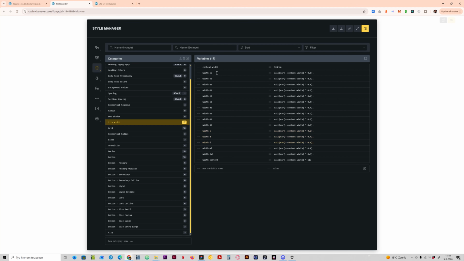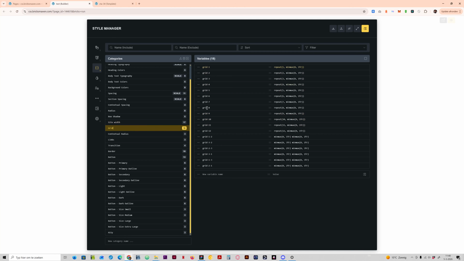We're getting SM also in t-shirt sizes. So we have an XS, S, M, L, XL, 2XL. I don't have 3XL, 4XL, whatever, which I could have created, but this is enough, right? So these help to put certain content that you're creating in a certain width. We have our grids, it runs from 1 to 12, and we also have the 1-2 grids, 3-2, 2-3, all set here. We don't have any auto grids.